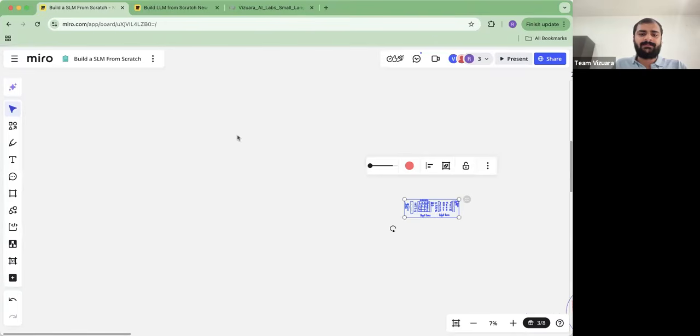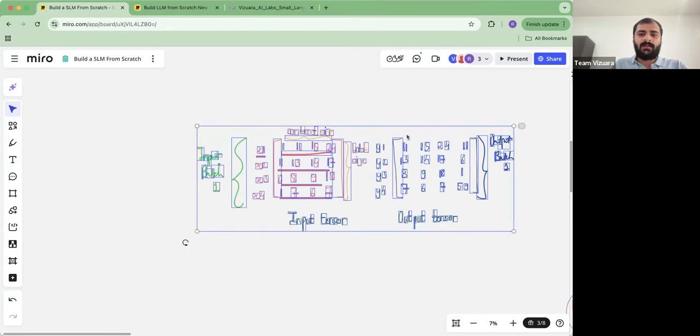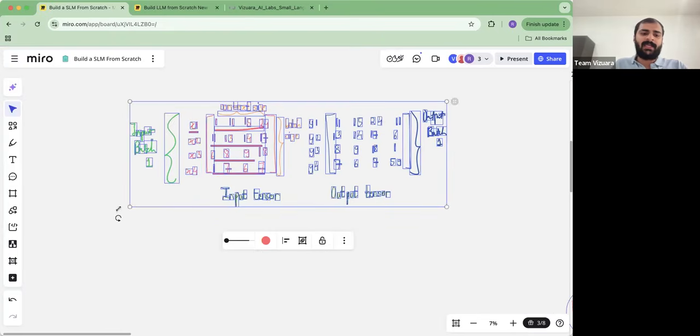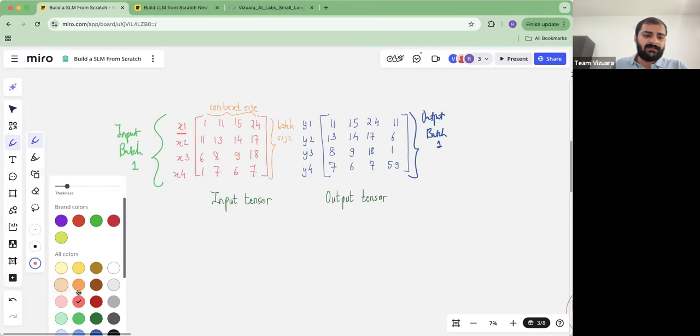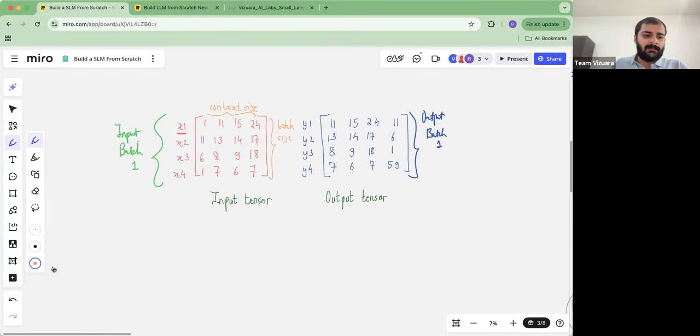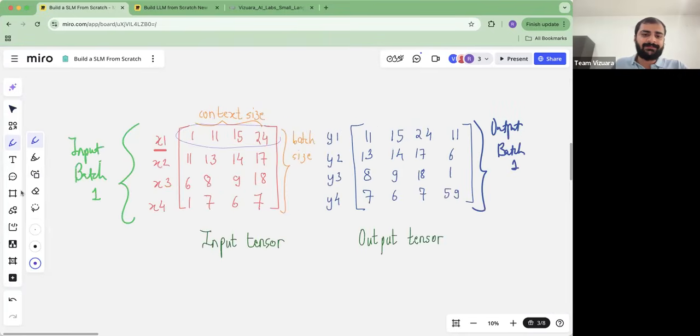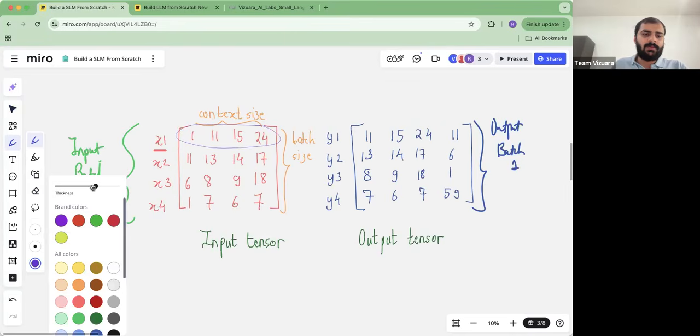Let's say you have an entire batch like this. Until now, let's recap what we have seen so far. Let's say we take these 4 tokens.